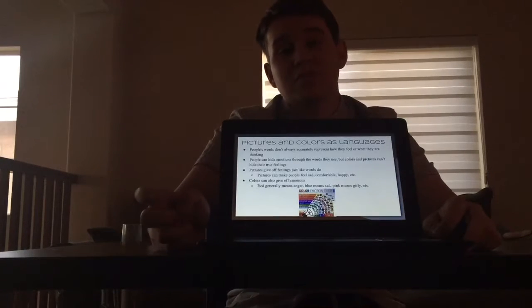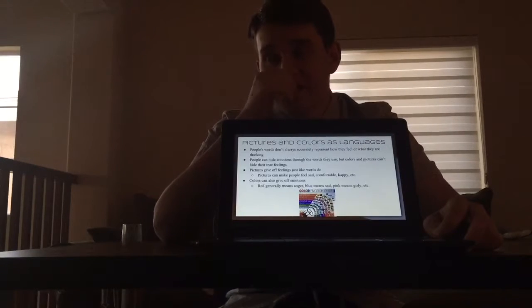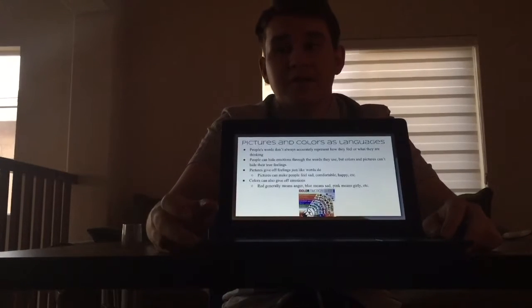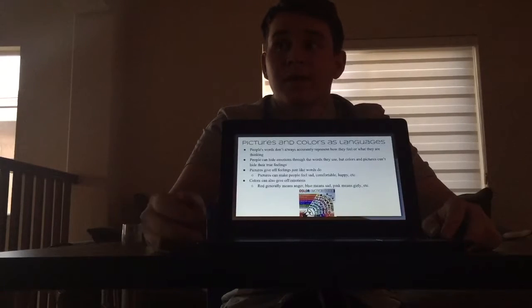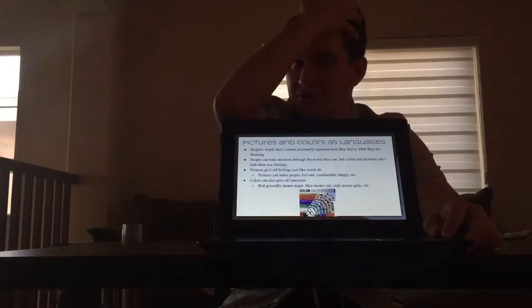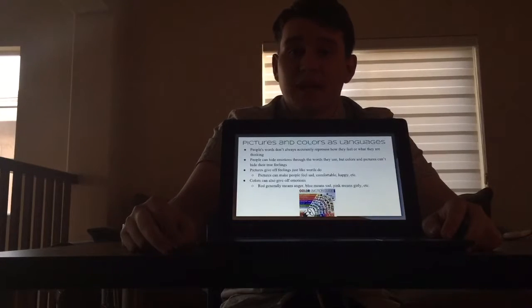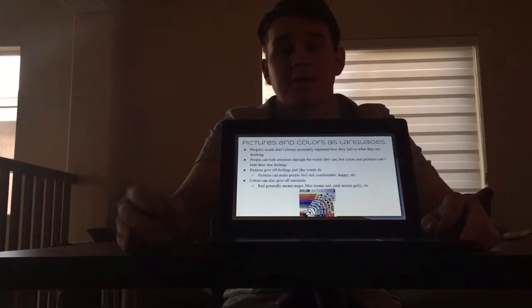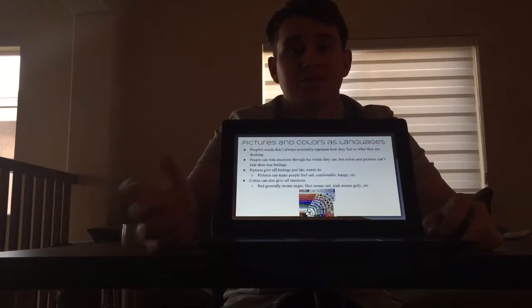An example of how images can make you feel a certain way is if you see a picture of a newborn dog, you are likely to feel happy or comfortable. Whereas if you see a picture of a homeless dog, like those commercials from the dog shelter, that will make you feel sad. And the same goes for colors, in the sense that everyone generally knows that red means anger, blue means sad, and yellow means happy. So my point is that both colors and images can be used to portray emotions just as much as actual words.